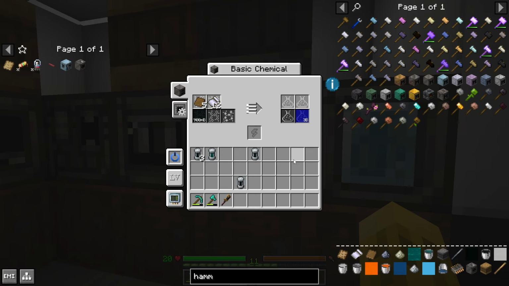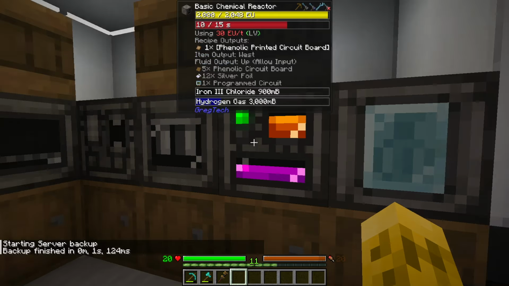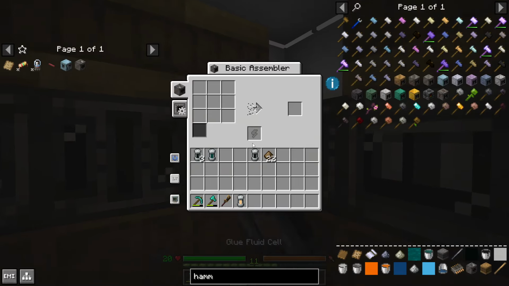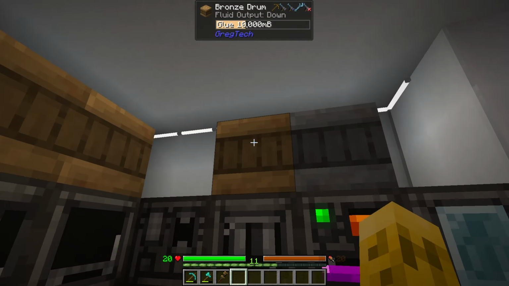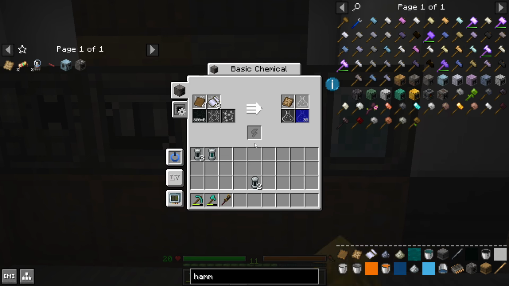Oh, we're making circuits. Oh, so technically we need to make 10 of these. So we should make 4 more. Get some more wood pulp here. Some glue back in here. Got lots of wood pulp. We're just going to be using a lot of this glue. Actually, I think I need 10 buckets exactly. Oh, we've got 9 more. Wait, we're good. We're good. We're good. And there we go.